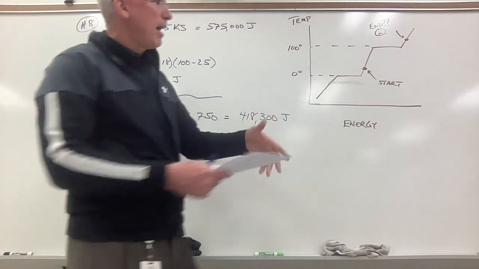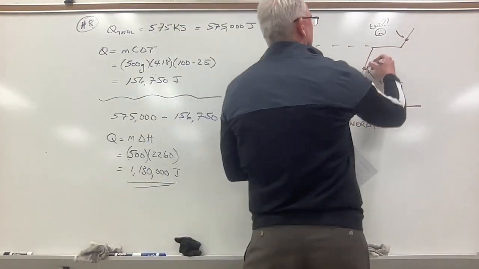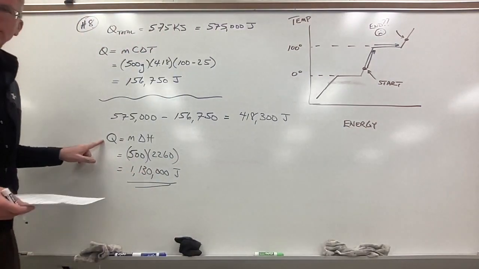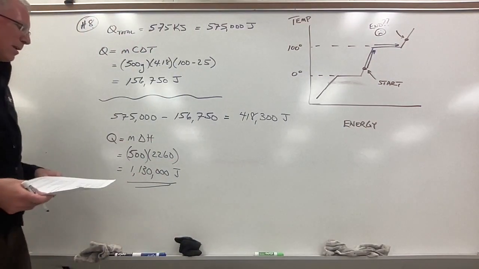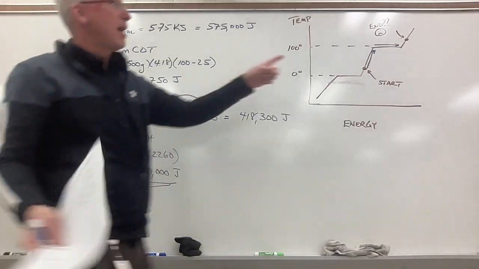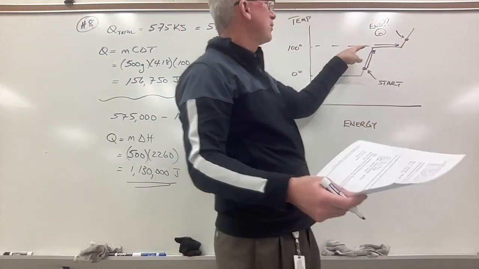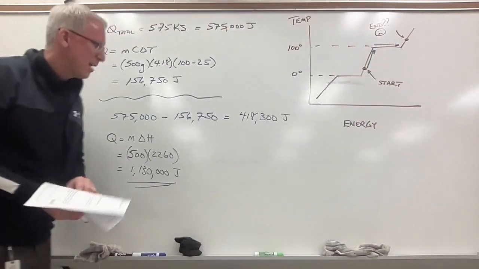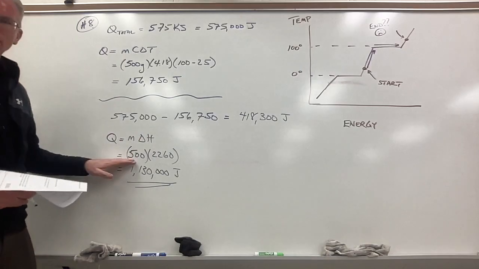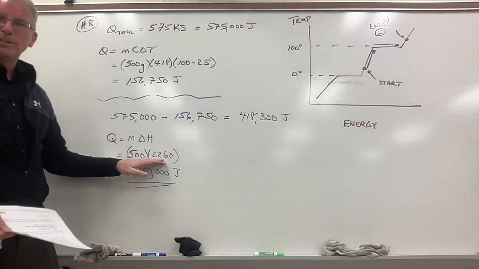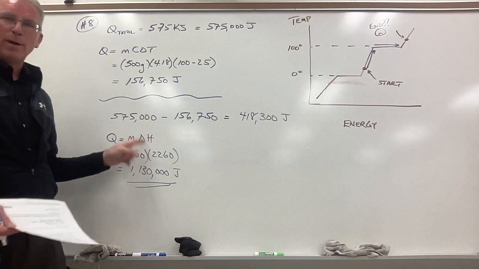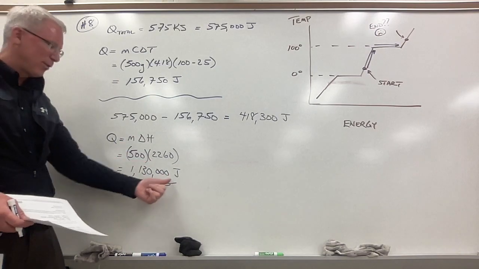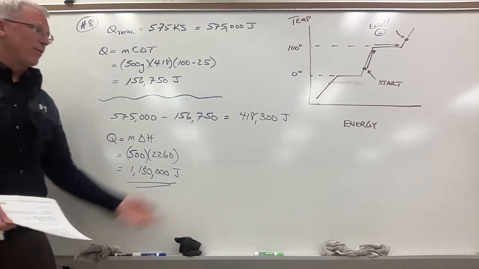So I know that I've just done this section right here, and now I'm gonna head across. When I head across, I use a different formula. I use Q equals MH. I'm going to assume that I'm gonna end way up here, so I'm gonna assume that I make it all the way across. It's just an assumption, it's the way I'm heading with it. So Q equals MH, I have 500 grams, and I have 2260 is my H when I boil my water. And if I solve that, I need 1,130,000 joules.